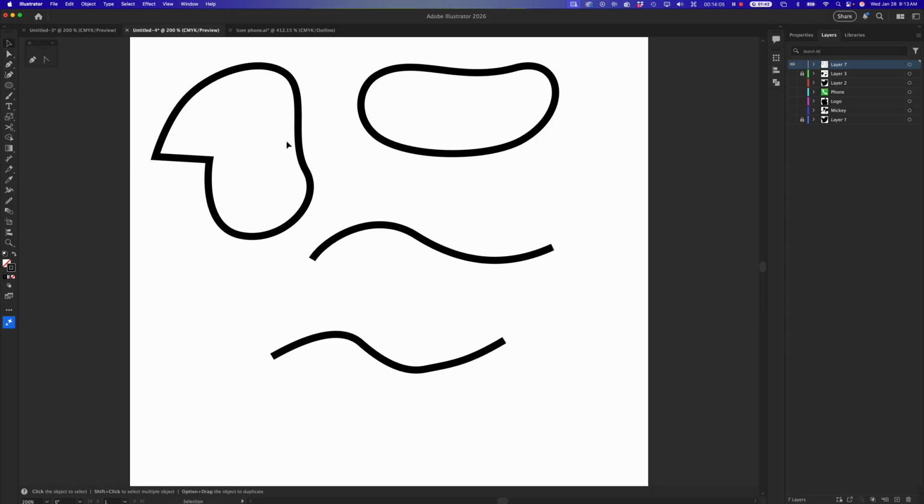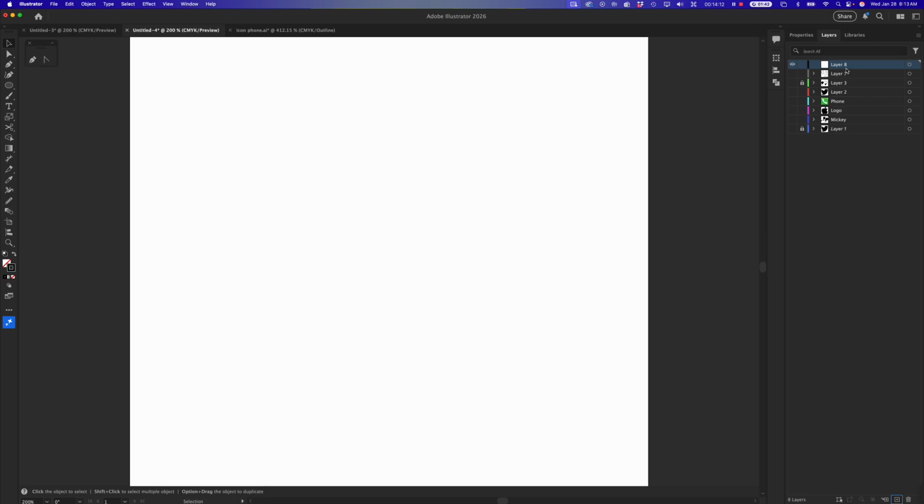Okay, so those are the basics of working with the pen tool. So let's add a new layer here. Turn this one off. So we can also use modifier keys with our pen tool. And this is where it becomes valuable. Before I get into the modifier keys, one of the things I'm going to point out here is that there are actually two ways of working with a pen tool in Illustrator. I'm showing you the one today that's a little more involved, more steps.